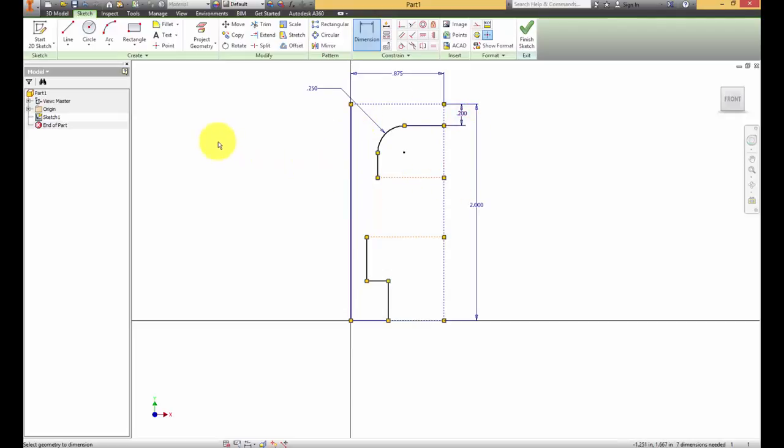And now let's put in some more fillets. So I'm going to fillet, and instead of 0.25 I want 0.125. I'm going to click this and this. Oops, I had that highlighted and didn't realize, so I'm going to say undo. Okay, now I'm going to hit escape. I'm going to fillet, and I want to fillet 0.25 from this line to this line, 0.125, and then I want this one to be 0.125 as well.